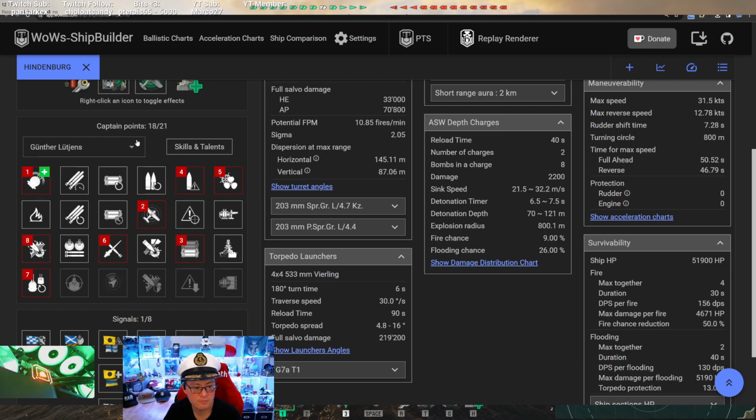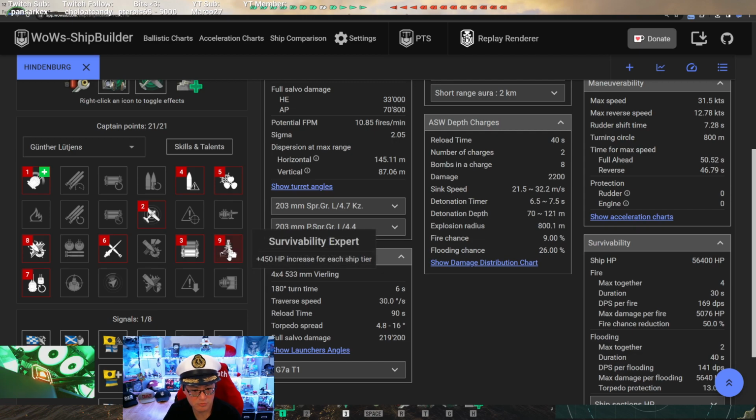Now, 3 points left. The last 3 points I would put into survivability expert. Make it even more difficult for you to go down. 4,500 extra HP is kind of sexy when you add in the extra heals and everything along that line that you get from the ship. Makes you super tanky and hard to kill.